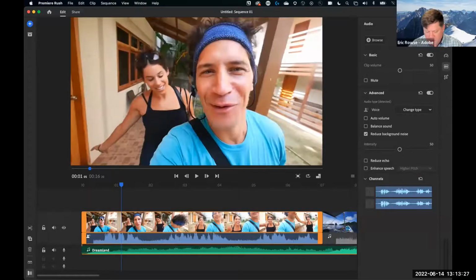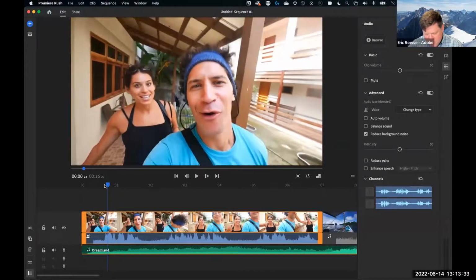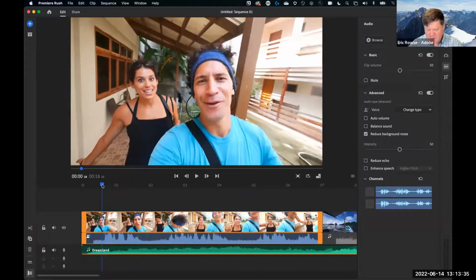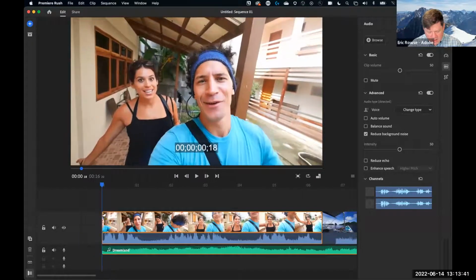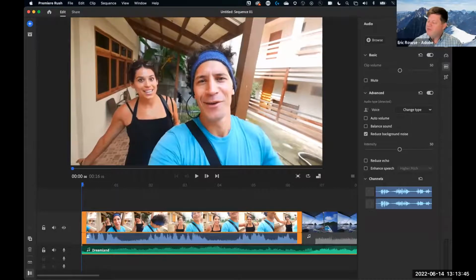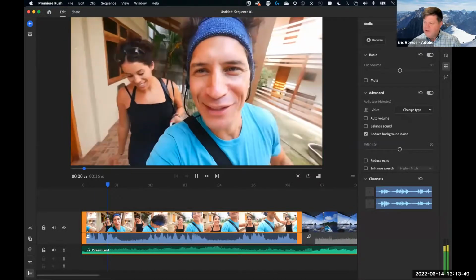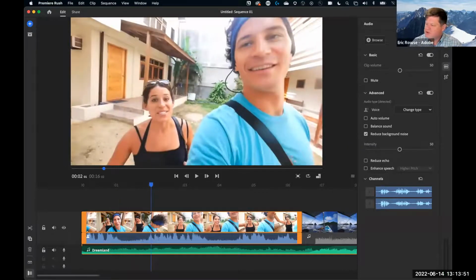You click on it, you put your mouse on that gold bar, and I'm going to use the snapping feature again. I'm going to park my mouse where I want the clip to start, that blue line. And then when I click and hold and drag, it snaps. And then you let go of the mouse. I now have a new starting point. So when I tap this, "Good morning, Philippines," the actor starts right with the greeting.